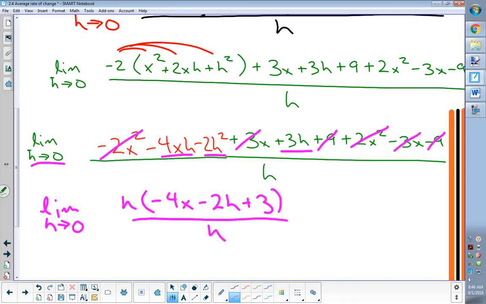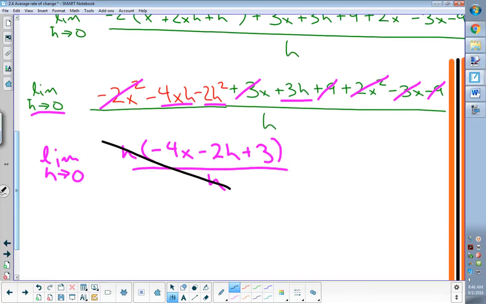Then what, Marcus? The h's cancel out. We cancel, and then we plug back in. When I plug in 0 here, Aaron, what am I going to be left with? This 3 right here, but I'm plugging 0 in for what? For h. So when you plug in a 0 for h here, this goes away. I still have that negative 4x as well. So my m, my slope, that's what I just found. My slope equation is going to be negative 4x plus 3.